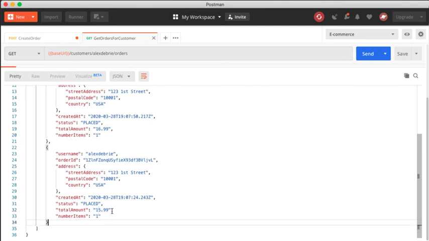This one's only $15.99. You'll notice here that this doesn't include all that information about the order items, right? Because we're just handling that sort of order overview page where it has the different orders, it has meta information about those orders, but it doesn't drill into the items of that one.